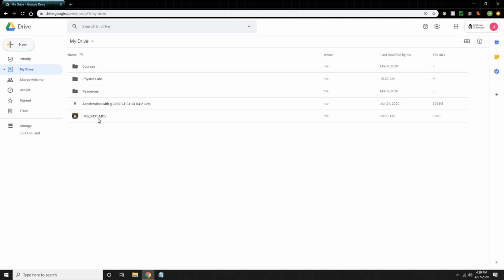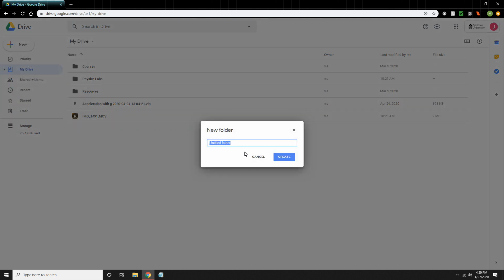And last, if you want to use folders with Google Drive, again, you just go ahead and click New, and then you can add a folder, you can name it, and then put your files in it and organize them that way. Folders are very handy when you're uploading stuff all the time and you've got a lot of different files, especially for a class like this where you've got multiple labs and then lots of files for each lab. It'd be good to have a folder for each lab, and then you can just name them, dump your files in there, and keeps everything nice and organized.